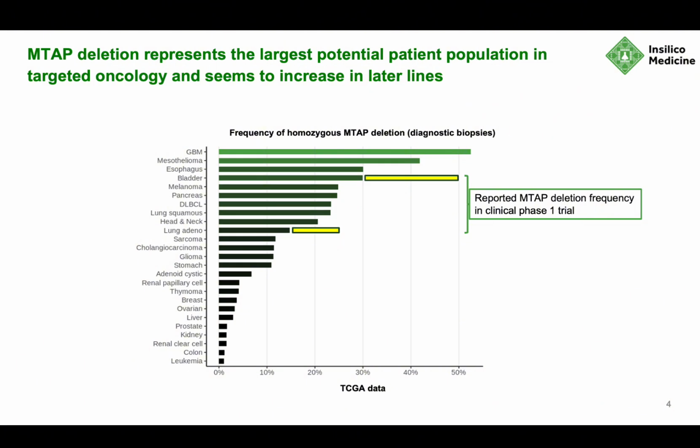And the same is true in lung cancer. So about 13% of lung cancer patients have MTAP deletion. But again, the patients that are actually MTAP deficient that are being put on trial, the incidence rate is higher, upwards of 25% of lung cancer patients. So again, just reiterating, it really speaks to the concept that this MTAP deletion drives resistance to standard therapies, and on top of that, the incidence overall is increased, so it becomes a very large number of patients that could potentially benefit from targeting this pathway.